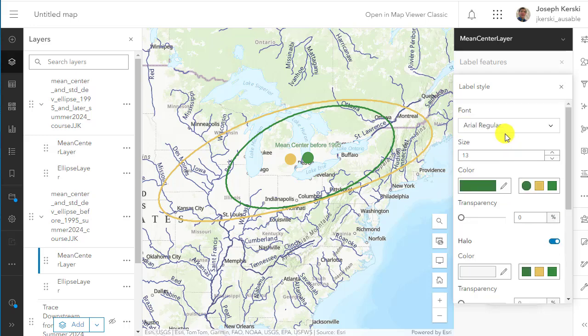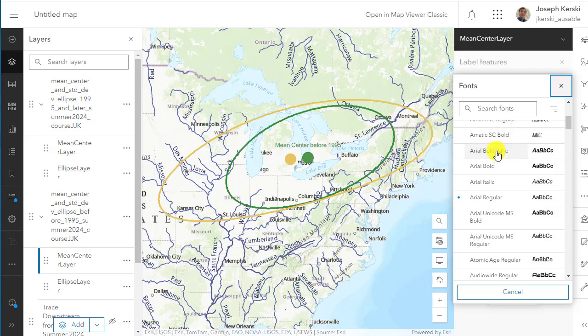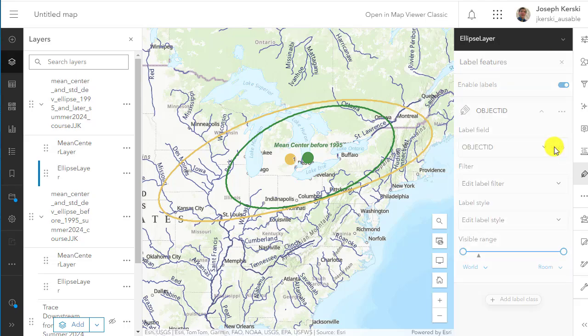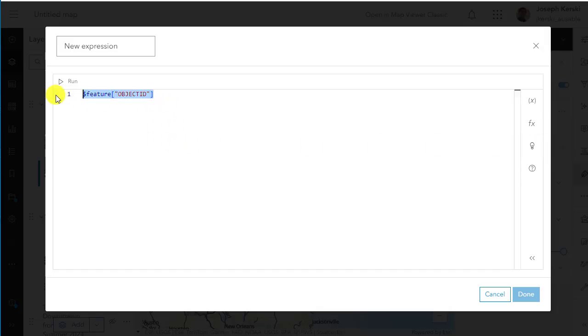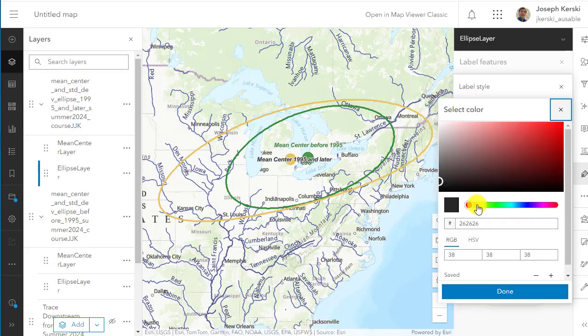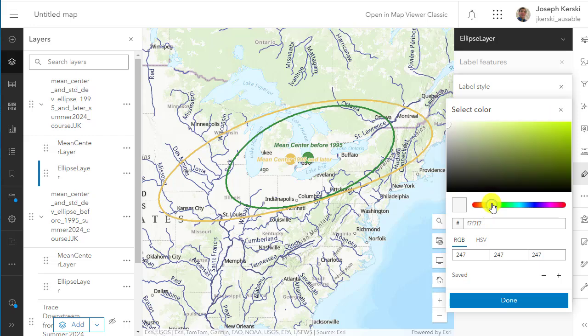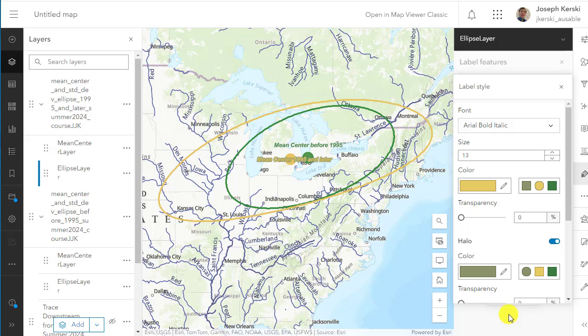You can see here you've got a lot of flexibility. I think I'm going to make it bold and italic. Let's do the same thing for our labels post 1995. Go to the expression builder, erase what's there. 1995 and later, that looks good. Make it the same font, try to match the color. Again, I could put the hex number in there if I wish, or the CMYK, HSV, RGB colors. Lots of flexibility here. I'm going to make it a halo because that orange is a little bit light. If I don't put a halo around it, it's going to be really hard to see on the map. So I'm going to do a little halo here.